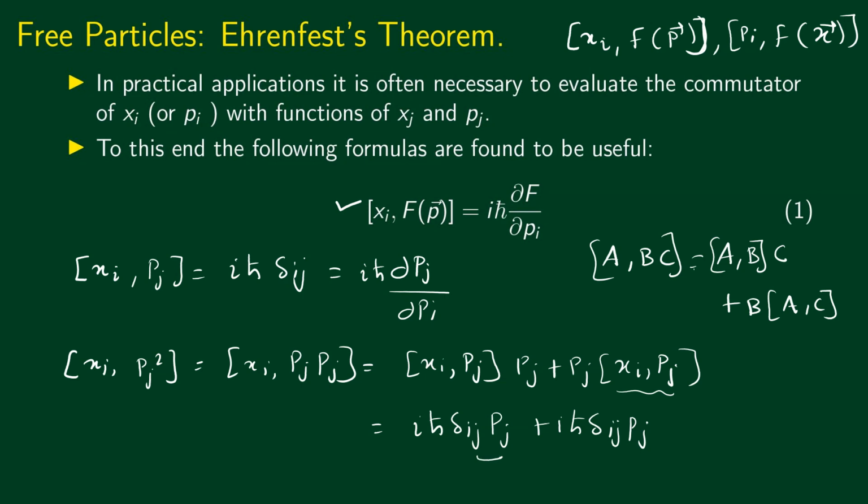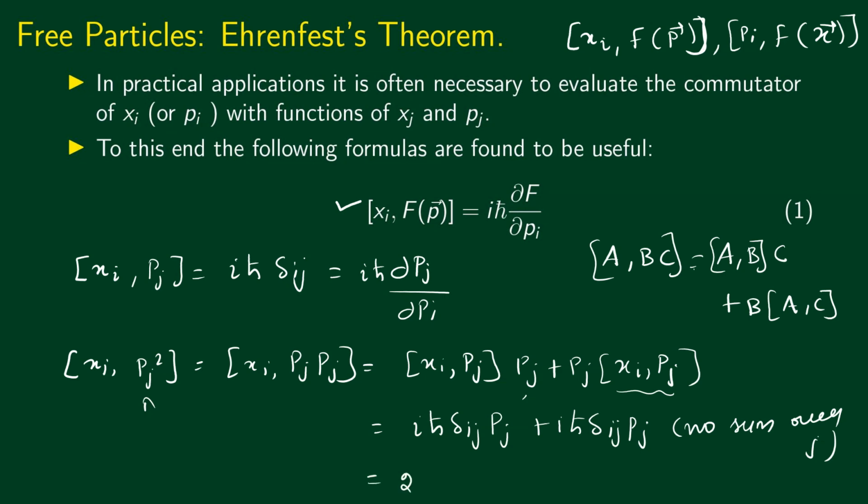Remember, there's no sum over j. Even though it's a repeated index, there's no sum over j in this expression, because the j is fixed on the left side. If we take j equal to 1, then on the right hand side also j will be 1. All right, so the j is fixed from here. Whatever j appears here will be the same j that appears on the right side also. There's no sum over j.